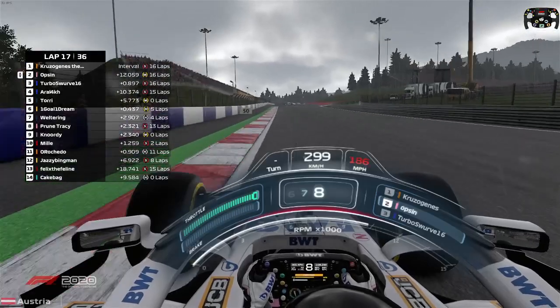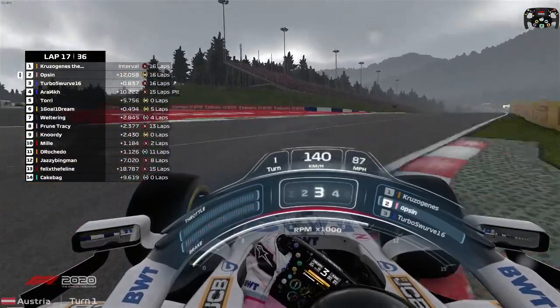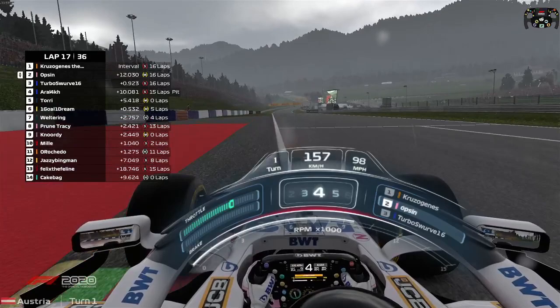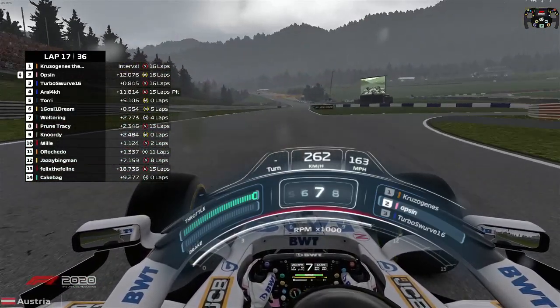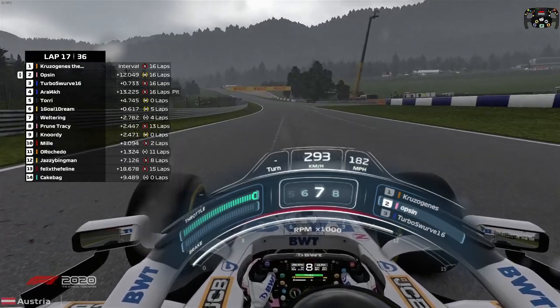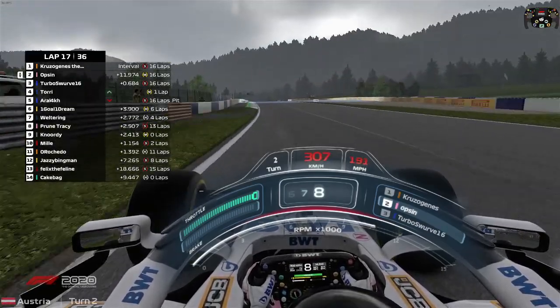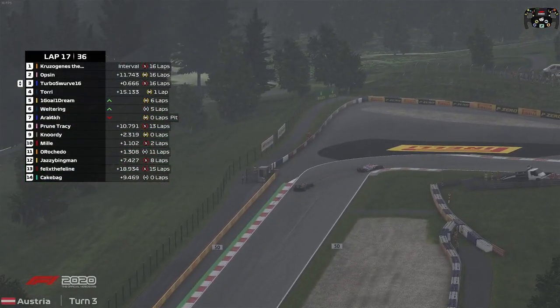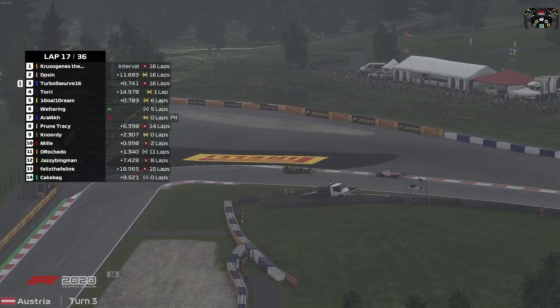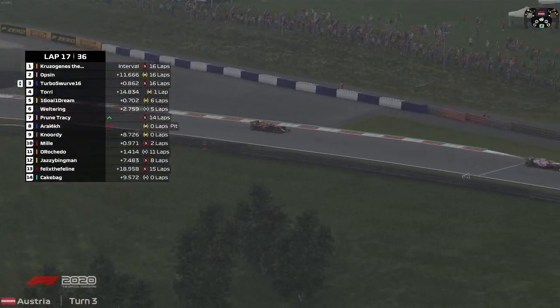Bad dives into the pits for Harms. Cakebag on the lap before, where we saw him spin, then spun again at the last corner. I was on board with him, just really struggling to get going. But for those who started on the medium tyres, perhaps because they didn't qualify as well, certainly in a very good position here to keep these medium tyres on right until Jeff says it's time for inters.